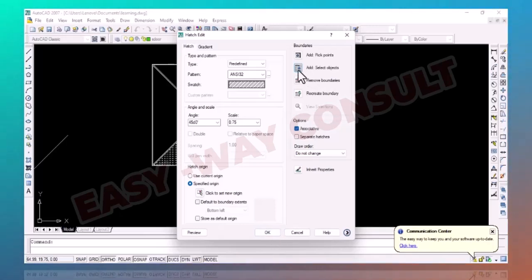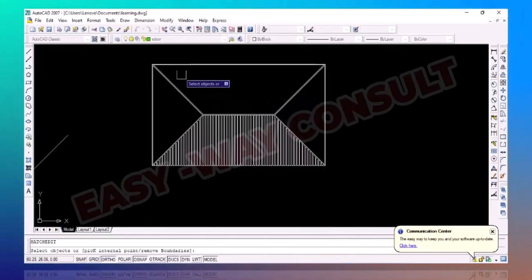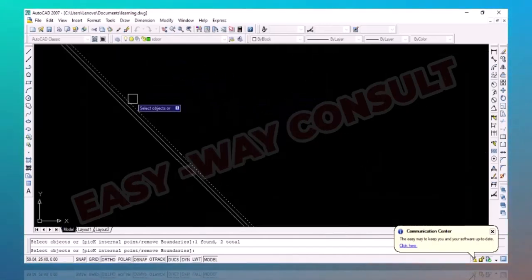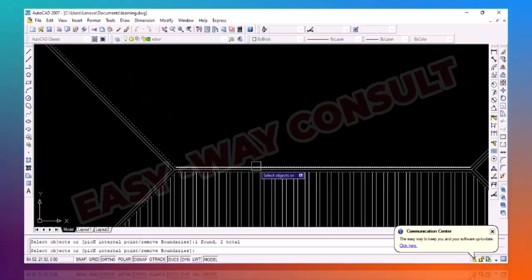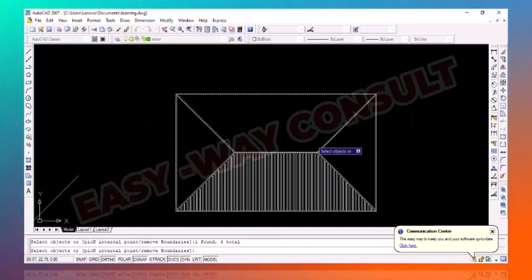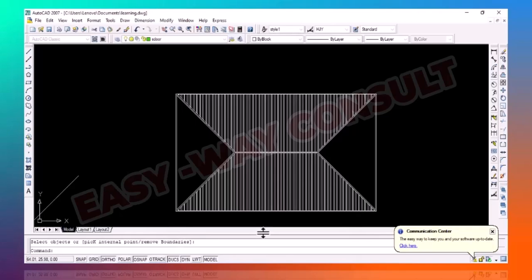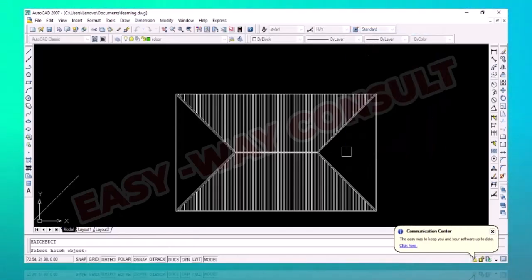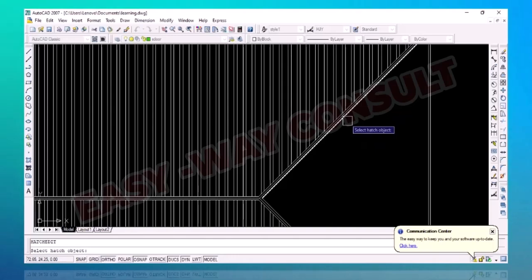You say select. Then you select this, select this, select this, select this, and you say enter. So okay, you can see it. So this also, you go to repeat hash. You select it.